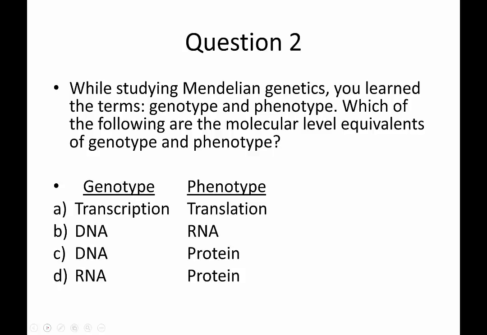So here the answer is actually C. As you can imagine, DNA contains our genes, which is of course why we call it genotype. It has the word genes in it. So DNA contains our genes and proteins contain our phenotype. Essentially the reason why my hair is black and why I have brown eyes, why I am as tall as I am, is all due to proteins. So proteins determine all those traits and more. So of these answers, C is the best. DNA determines our genotype and proteins determine our phenotype.